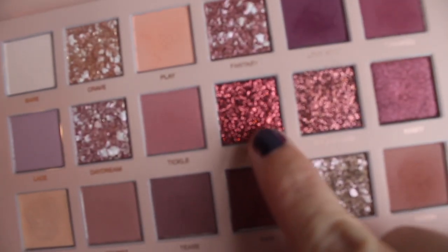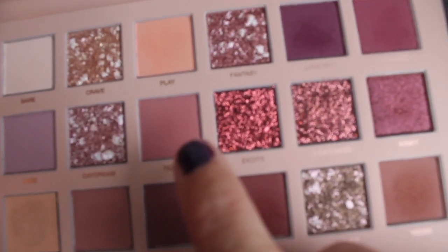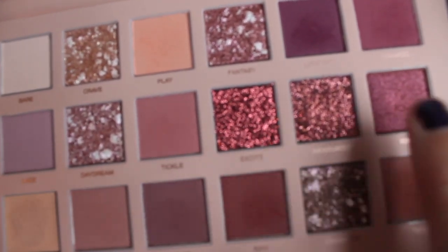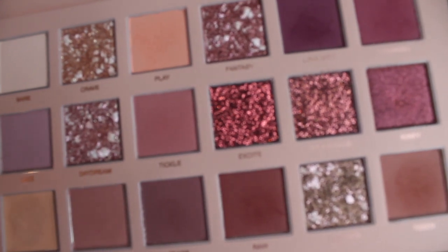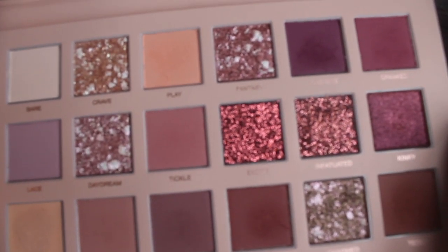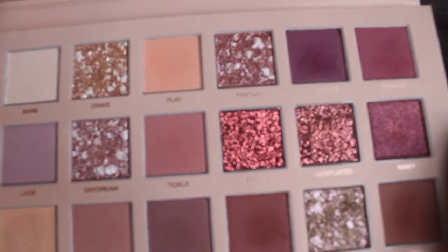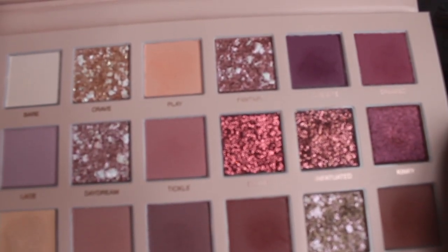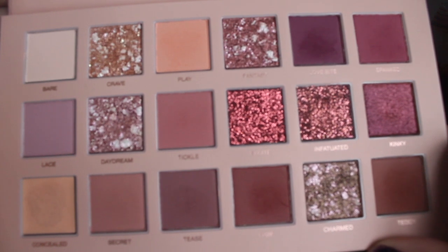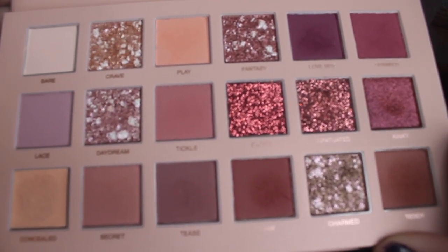So the glitter kind of stays there. When I'm talking about glitter, I'm talking about this one in particular and this one. It kind of reminded me, this one and this one, of the Hot Toddy color by Too Faced. But a lot of work to get there. I don't know, these were surprising. I really enjoyed these. So I like this palette. It's not like I'm talking crap about this palette, and I got some really nice looks. The glitter was really hard to get off, and I think I should have pulled a glitter glue with this.